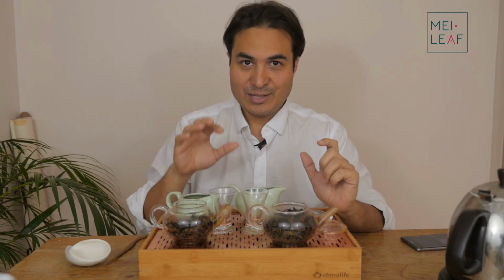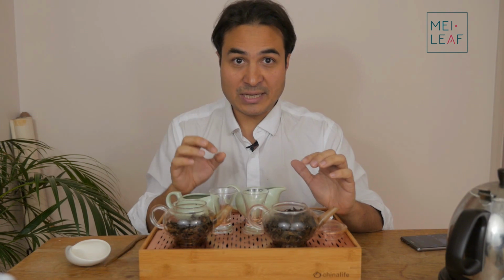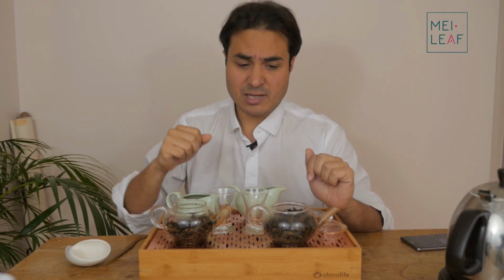Just an example of 2 ways to brew the tea. What I will say is that it's almost impossible to overbrew a good Eastern Beauty. If it's a good quality tea, then you can be hitting it with 95-degree water and you can be brewing it long, and you've got a big window of playing between kind of cool temperatures, warmer temperatures, and different lengths of steeping time. It's very difficult to ruin this tea. This is a great tea to experiment with different brewing styles.